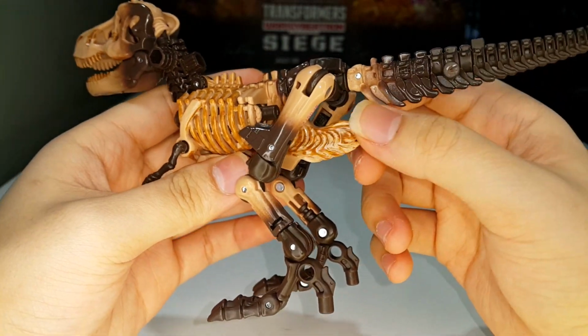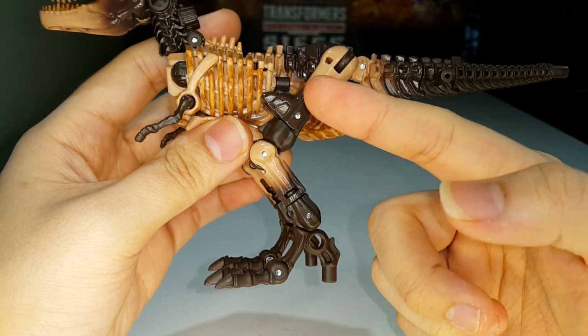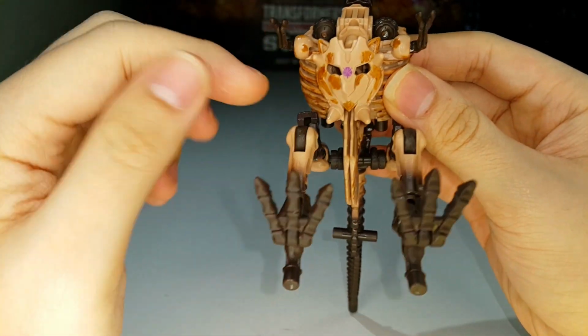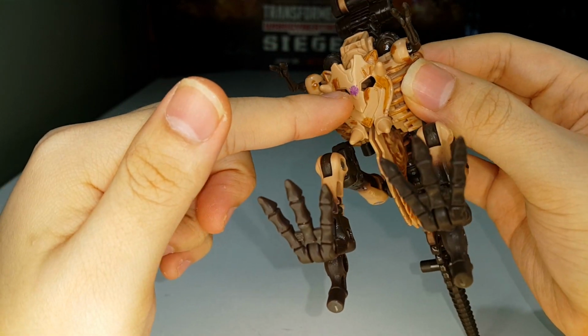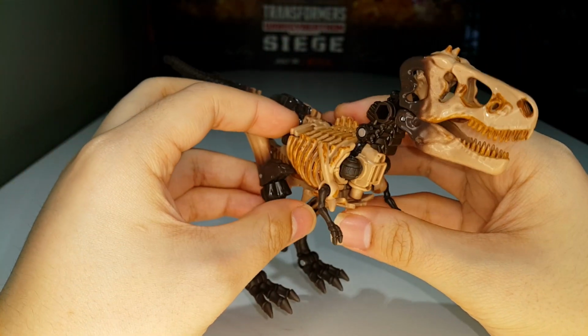You've got a nice color fading all around. You've got a nice dirty paint on the figure, which is pretty cool. Nice color fade on the legs as well. Nicely detailed all around. I do quite like it. He does have a Predacon symbol. Apparently, I did find out that all the Fossilizers are Predacons. They're all Predacons. What? Why? Why can't one of them be Maximals at least?